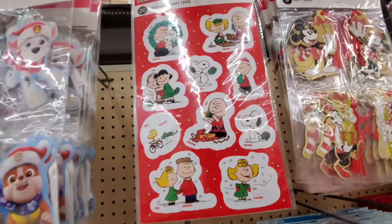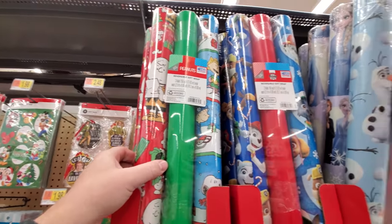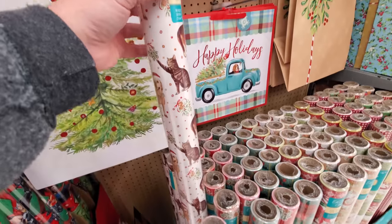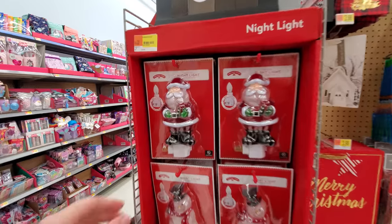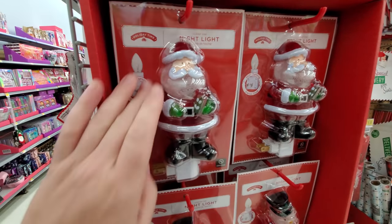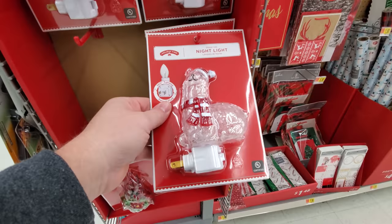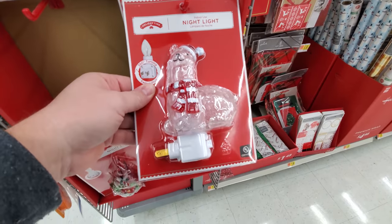I just love the Peanuts. Here's multi-packs up here. There's a cats and dogs one — that's too funny. Look at these nightlights. You got Santa — look how big those are, almost as big as my hand. Snowmen. And I think that's a llama. What is with the llamas this year?